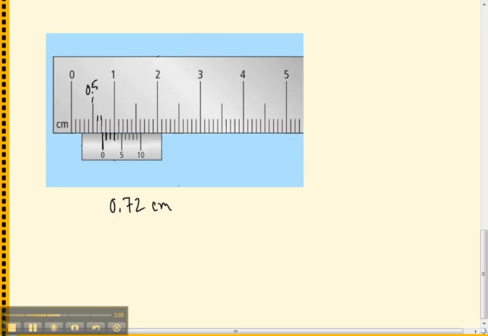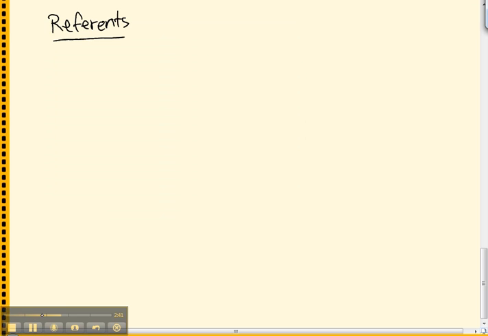So lastly, we have to cover one other topic, and that is referents. This is not a major topic, but it comes up on the provincial, so I have to go over it with you. A referent is just something that you use to measure something else. We all use standard referents like centimeters and meters. Those are just kind of arbitrary sizes that we say, okay, this is equal to a meter, and we measure things according to that. But you don't have to use those standard referents. You can use other things.